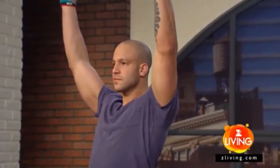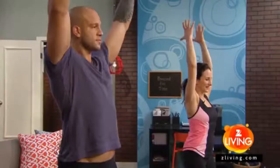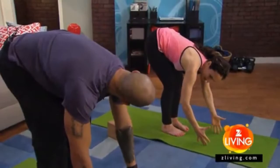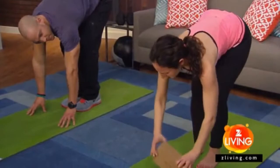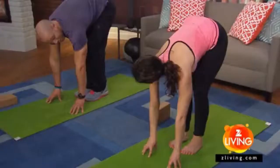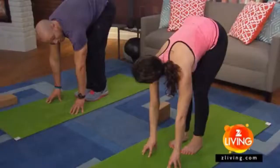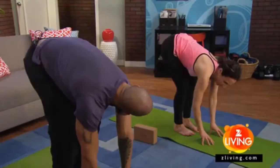With your exhale, bend your knees slightly — most people need to give a little bend in the knees — and just round forward, pulling your belly in the whole time. You should not feel this in the lower back. If you weren't able to bring the hands to the floor, you could come to the block and maybe even walk out the knees a little bit. You may hear things crack or pop a little bit here. Letting the head hang — this is really throughout your day. If you drop something and have to bend forward, you want to know how to bend forward in an engaged way, and you can continue to deepen the stretch.